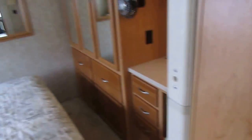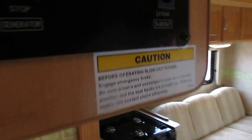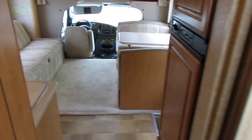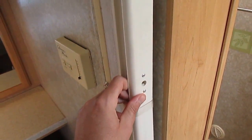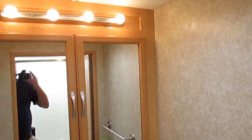Of course, back to your bathroom. You've got a private water closet. Let me show you the generator hours. 325 now. And that's all your monitor panel and controls, by the way. You open this door up, it actually slides into place right there at the top. So this gives you a privacy barrier. So you have the entire bedroom and bathroom to get ready in. And if you want to isolate the bathroom completely, you got a curtain on this side too. Here in the water closet, you've got a stainless steel sink, medicine cabinet. This is a porcelain or China RV toilet.